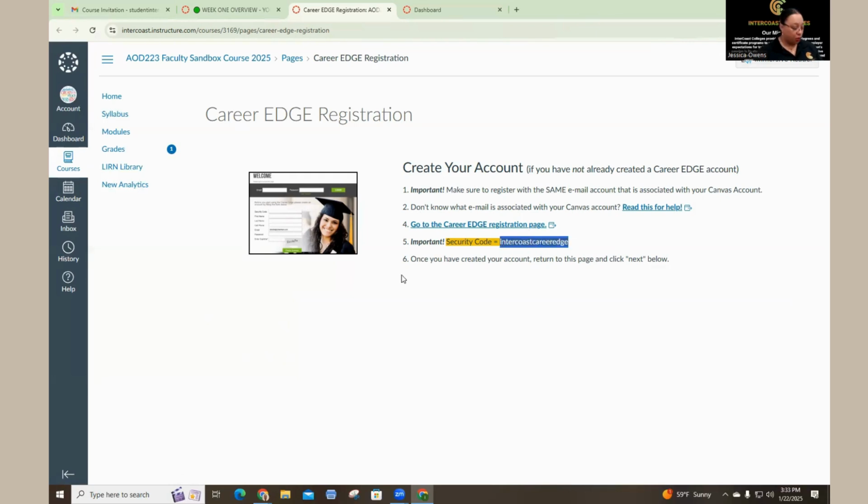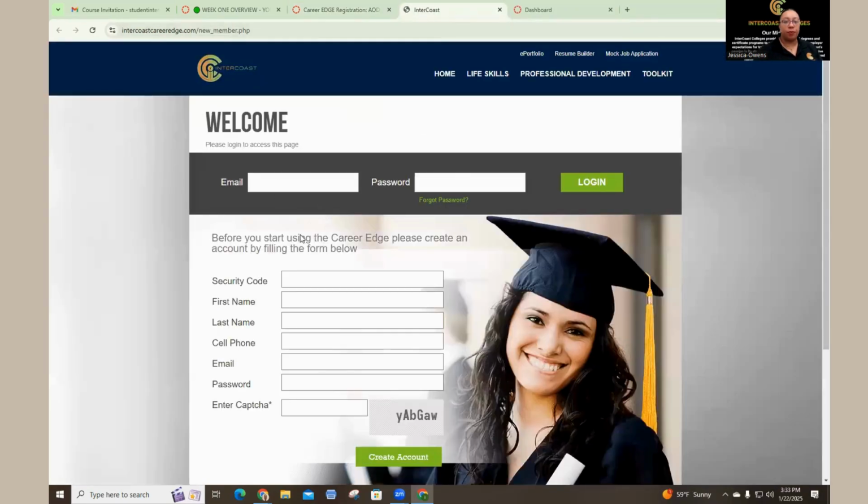So you're going to copy the security code. You're going to go to the Career Edge page, and you're going to create an account. Okay. Once you've done that, you're going to enter the security code that's there.